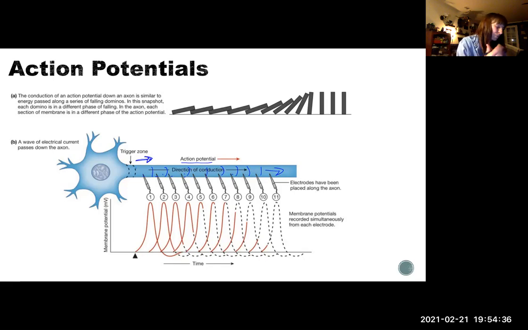Okay, this is because those voltage gated channels are all the way on the plasma membrane, all the way down the axon. So those channels are going to continue to depolarize that cell as we go down. It'll feel the depolarization from ahead of it or from behind it, and it will depolarize and send that signal along ahead of it. Okay, so unlike a graded potential, it doesn't lose strength, basically.